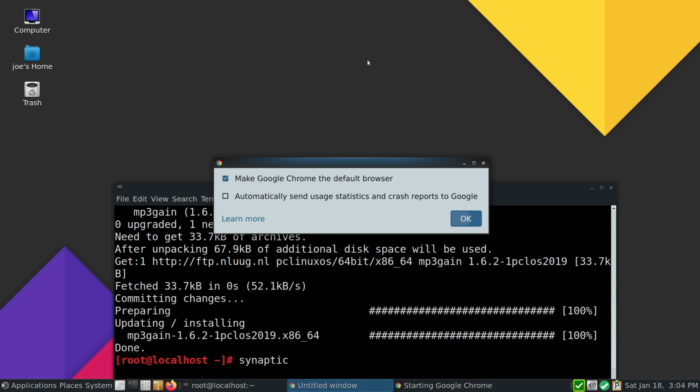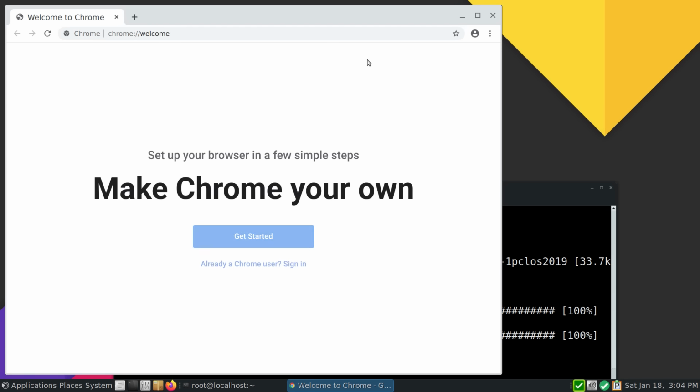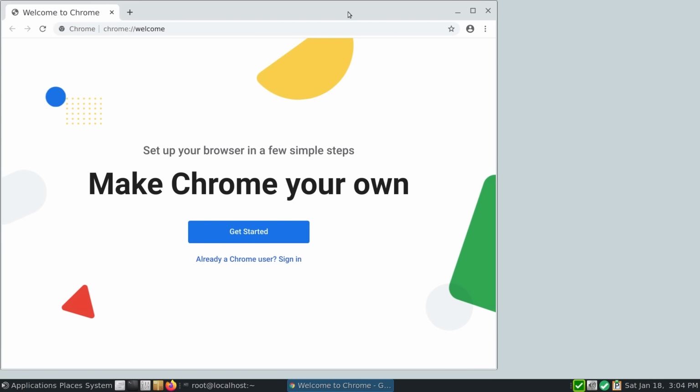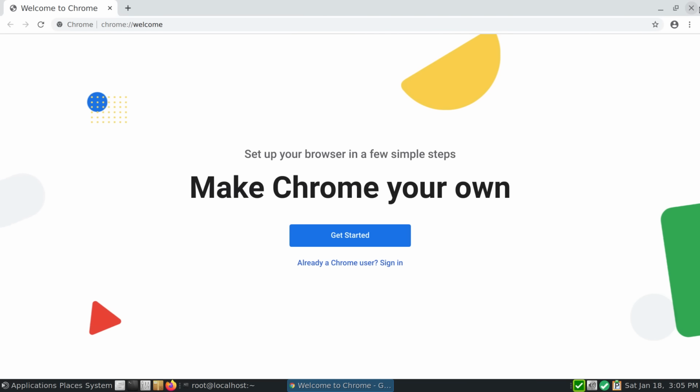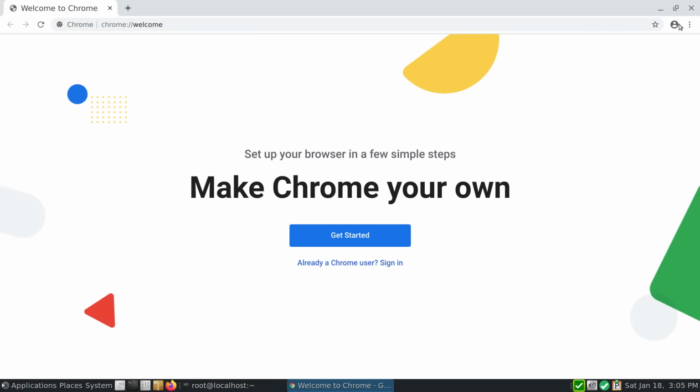Thank you. That it does anyway. I mean, it's pointless to uncheck that, but it makes me feel a little better if I'm going to be playing around with Google Chrome, right? If this is going to be my browser, then it's all right. Make Google Chrome your own. Get started. That's running just fine.